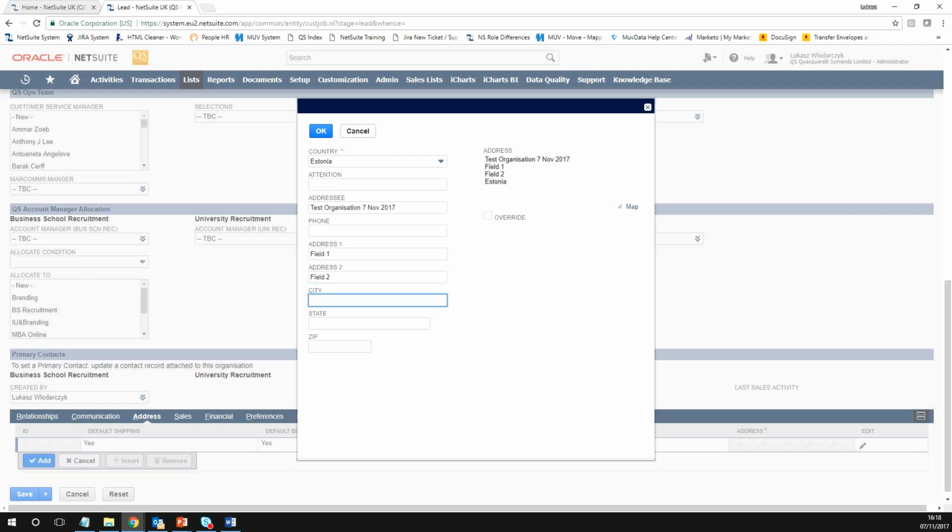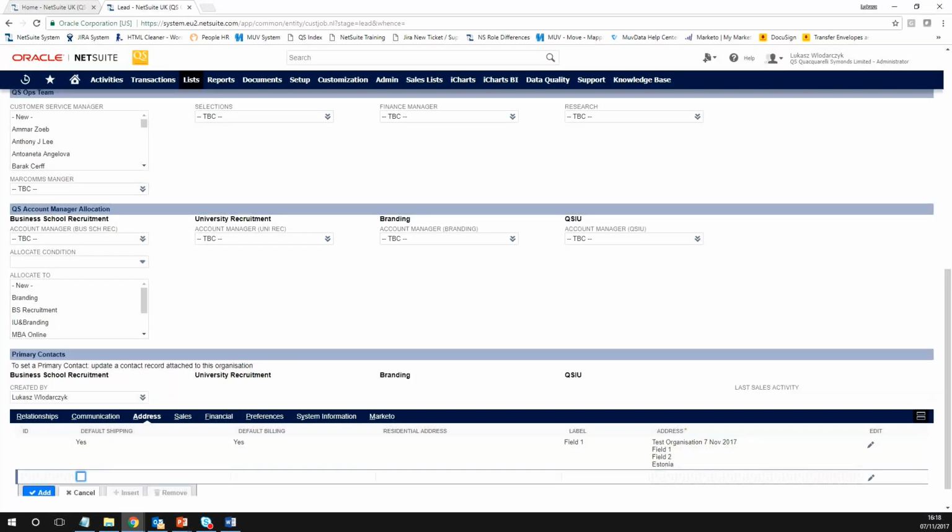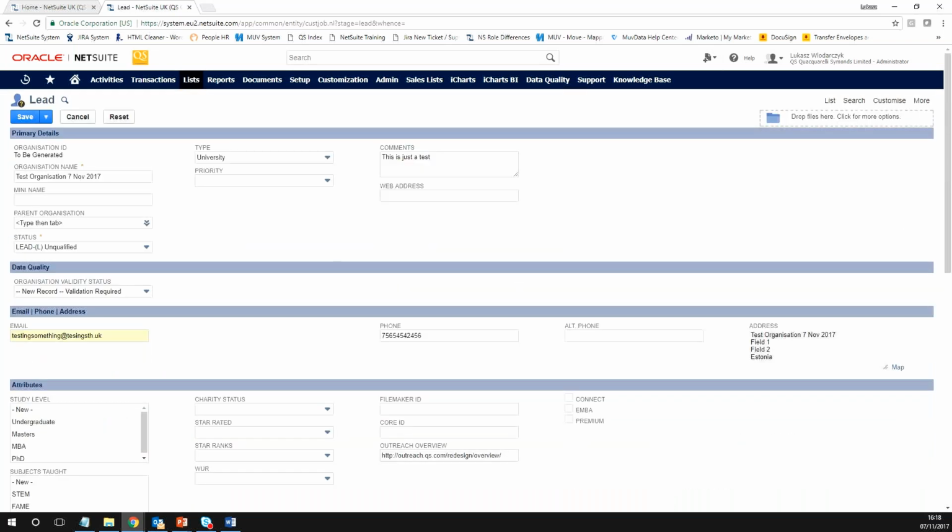For the United States and Canada, you also need to provide a state, because in those two cases, it's the state which is also very, very important. Okay, let me click OK here. Let me click Add. Or a province if you're in Canada. Exactly, province if you're in Canada.